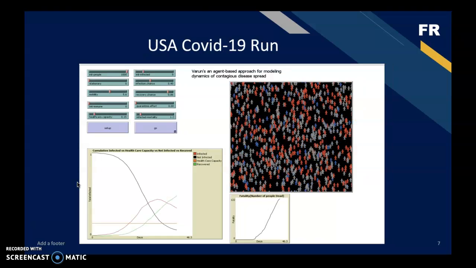Now as we can see, it's showing the USA COVID-19 run in relative manner. To run the simulation, I have reduced the USA total population to 1000. So as the reported cases in relative terms, in this simulation infection rate is showing 80%, recovery rate is 86%, fatality rate is 12%, and healthcare capacity is 15% of total population. This data was derived from Worldometer, and as we can see, the graph for the contagious disease spread.